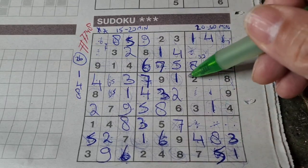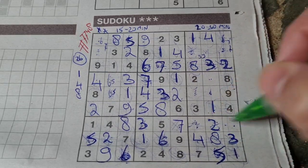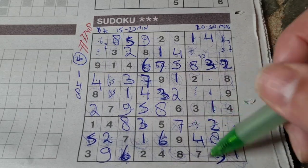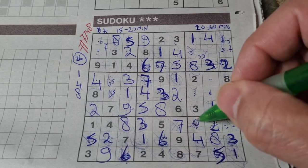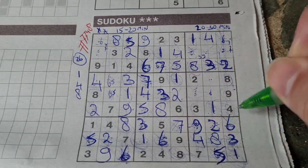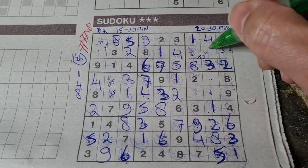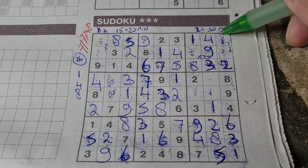2 in this column, last column, 2 in that column. So the column 3 now only place level 2 should be there. So 2 numbers left in this big square for us. The 1, the 2, 3, the 4, 5, 6 is missing. 7, 8, 9 is missing. 6 and 9, 6 and 9. We have a 9 last column, no 9 there. 9 should be here. 6 goes in there. I marked those 2 boxes, elevator 9. We have a 9 in this column, so no 9 there. 9 should be there. 2 numbers left in the last column.